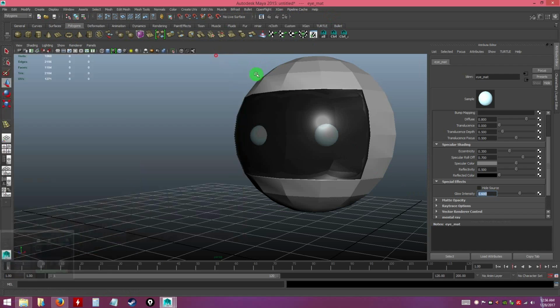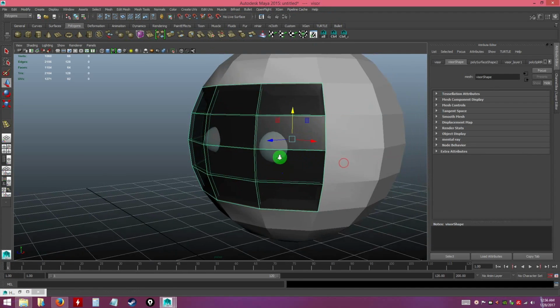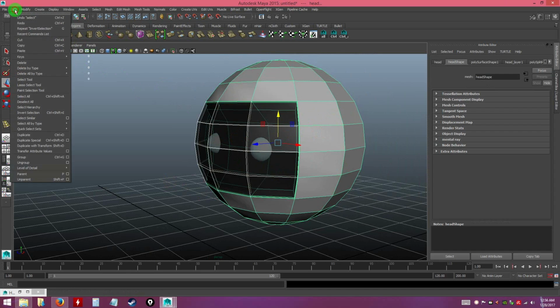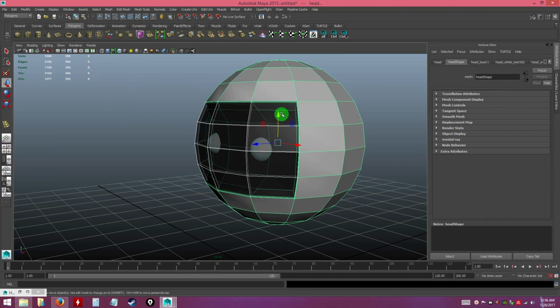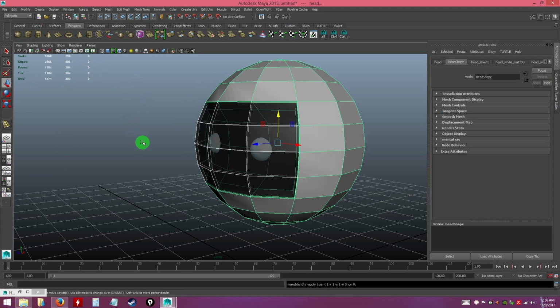Now to finalize the look of the visor, right now this is still low polygon, so I'm going to select the visor, select the head model, visor and head model, and then go to edit, and then duplicate by type history, duplicate the history, delete the history, and then freeze transform again.